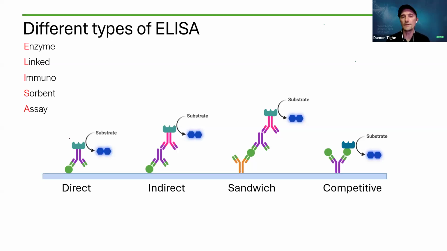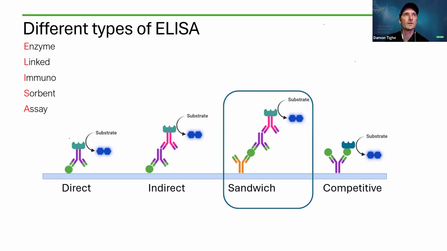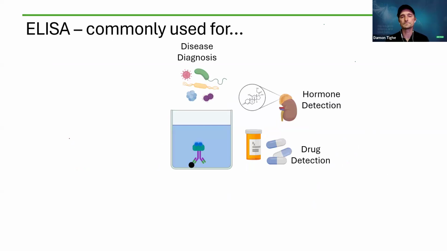So what we're going to use for this mimic study would be a sandwich ELISA. And so what that's going to do is it's going to take an antibody that's going to be bound to the plate. It's going to capture your target molecule. And in this case, it's going to be that A1C. And then it's going to have that be probed by a primary antibody that can recognize that. And that primary antibody will be able to have multiple secondary antibodies that carry the enzyme attached to that. So that gives you the signal amplification. And then when we add the substrate there, you can then get a really quick color reaction that tells you whether or not that original antigen, A1C in this case, was going to get trapped.